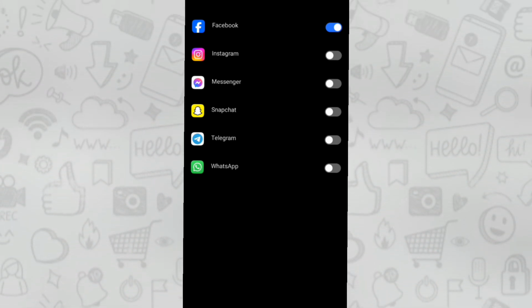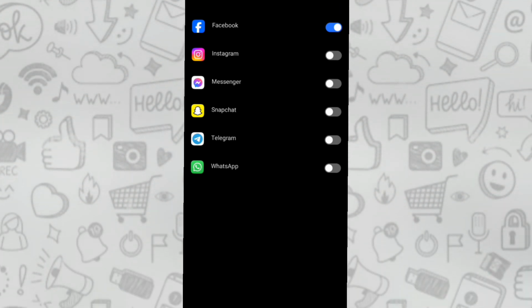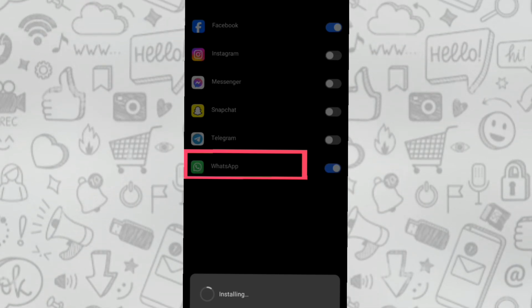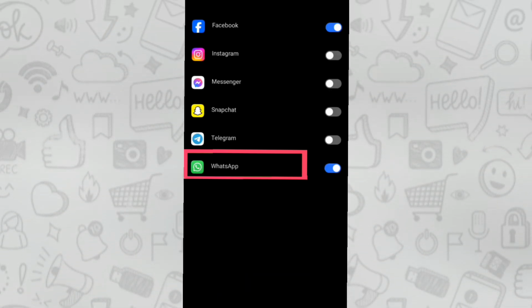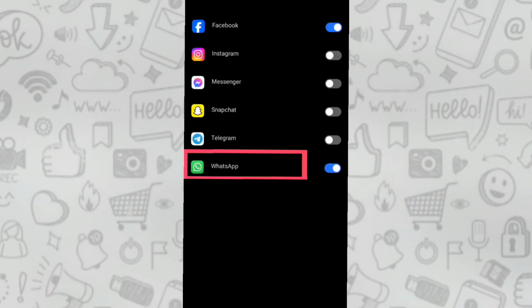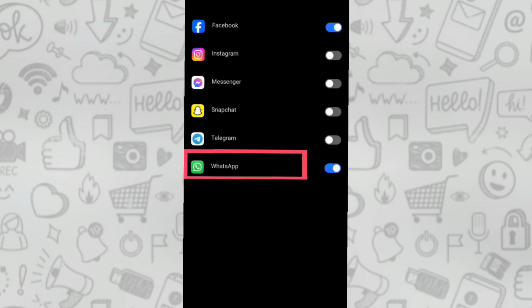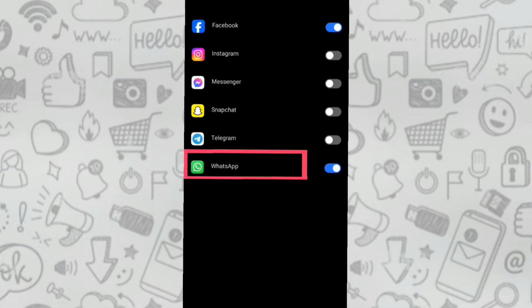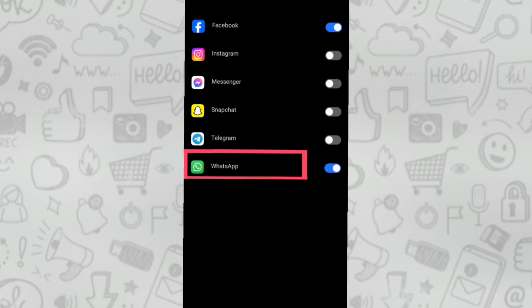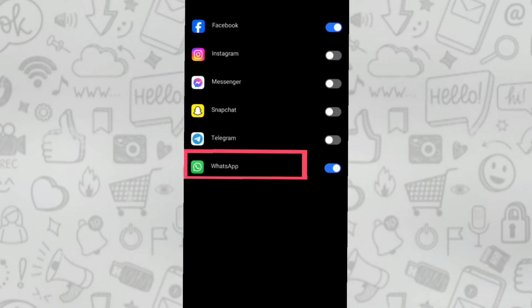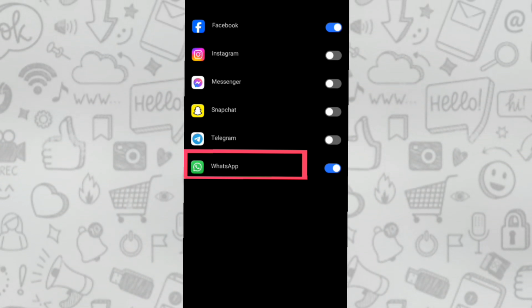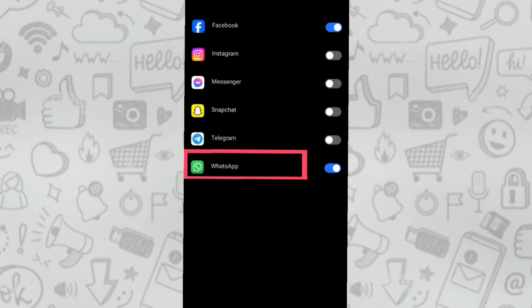And to the main purpose of this video, which is WhatsApp cloning. To clone your WhatsApp, you just have to click on the WhatsApp icon and it will install another WhatsApp app on your smartphone, which means you can use this app separately to log in to different accounts on your smartphone. So with this tip, you will not have to log in your WhatsApp account on another device before you can use different accounts, and you will not have to log in or log out of your WhatsApp account before using different accounts. So you can use multiple accounts with this method.